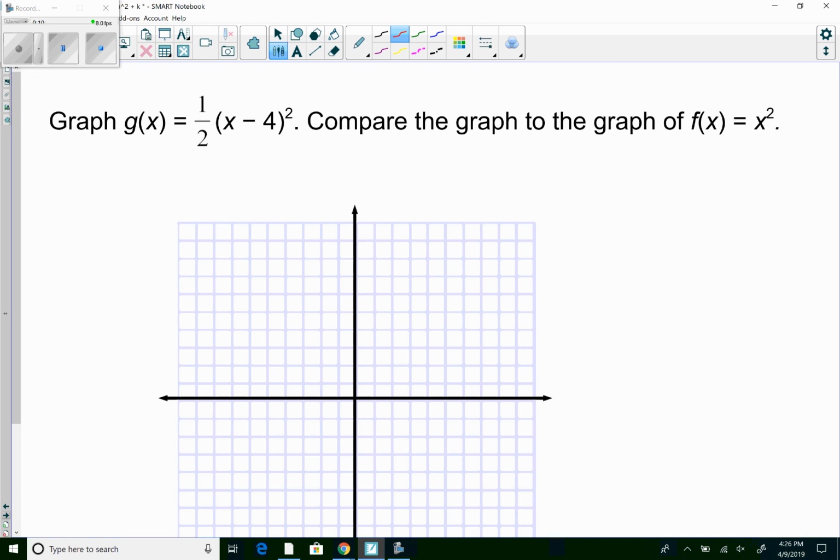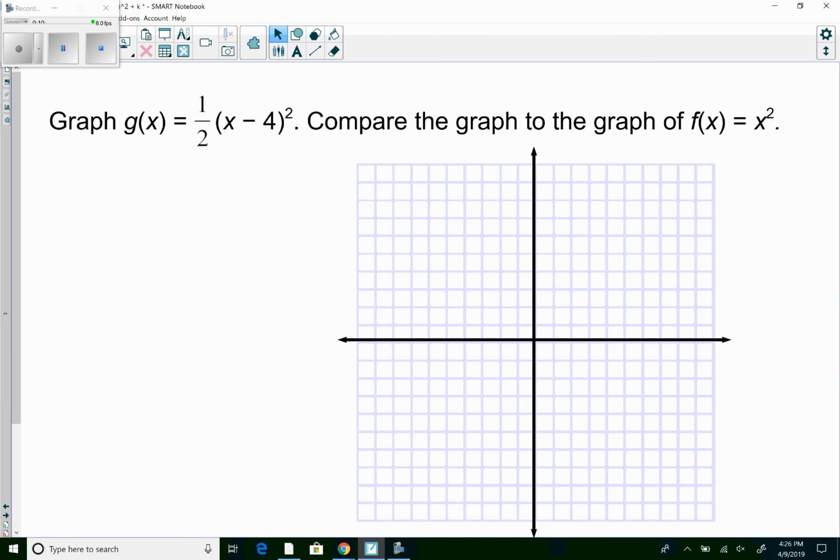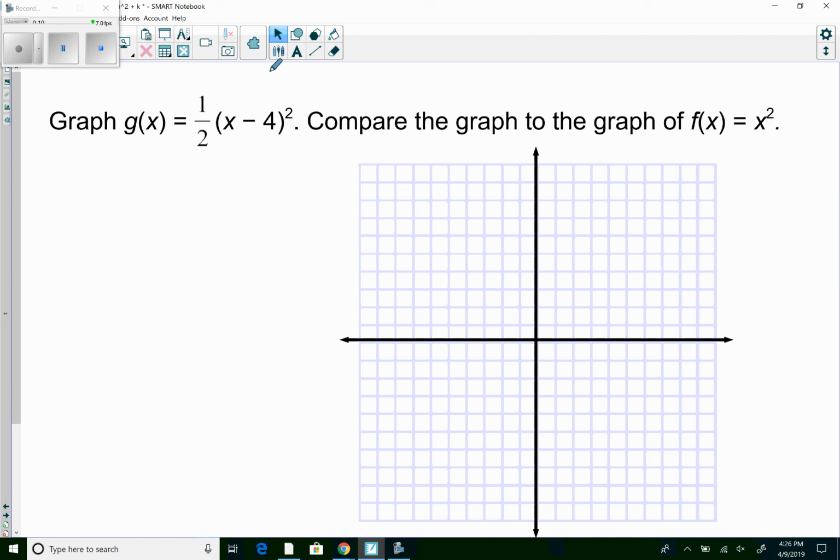Okay, I'm going to do 2 examples with you guys, and then I'm going to have you do the third one on your own. Okay, first things first, you guys. I'm definitely a list person, and I do a lot better when I have certain steps that I need to follow. So I'm going to outline this for you because I don't feel like I did a very good job of this the first time I explained graphing quadratics to you. Here's a basic template that you should be following every single time you go to graph. First off, find your axis of symmetry.